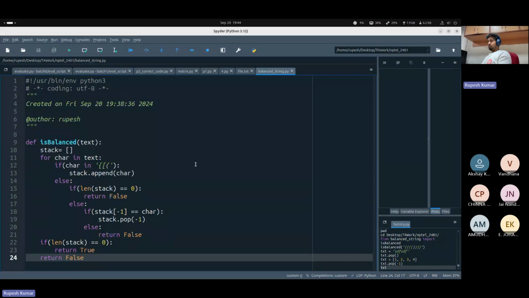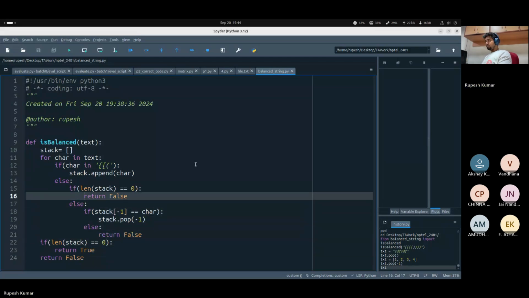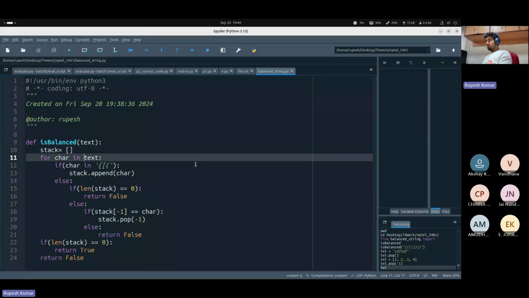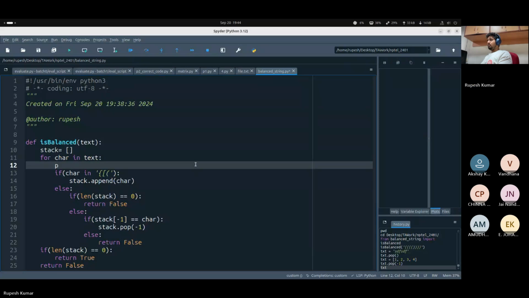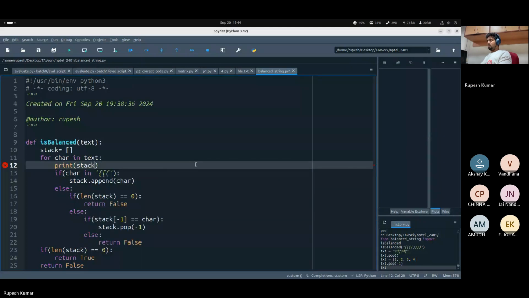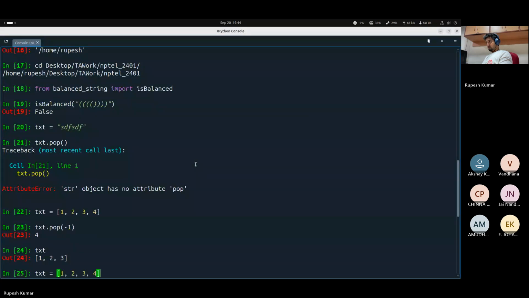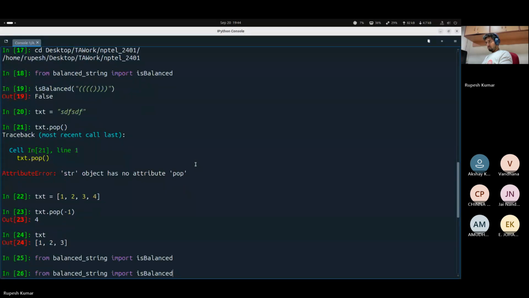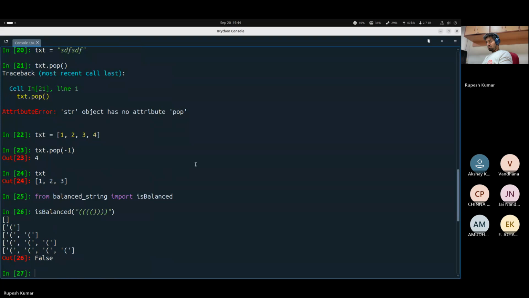So let us see what is the mistake that we are doing here. Let's print the stack array in every iteration. So it was opening, opening, opening, opening, opening, opening.